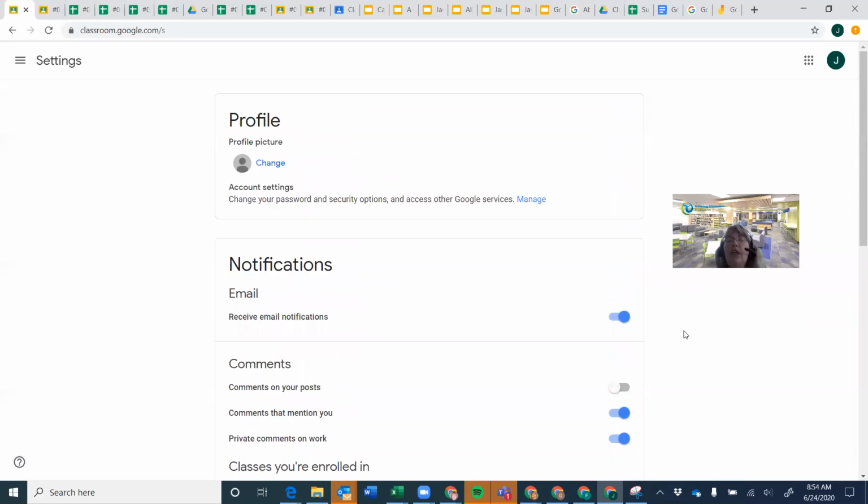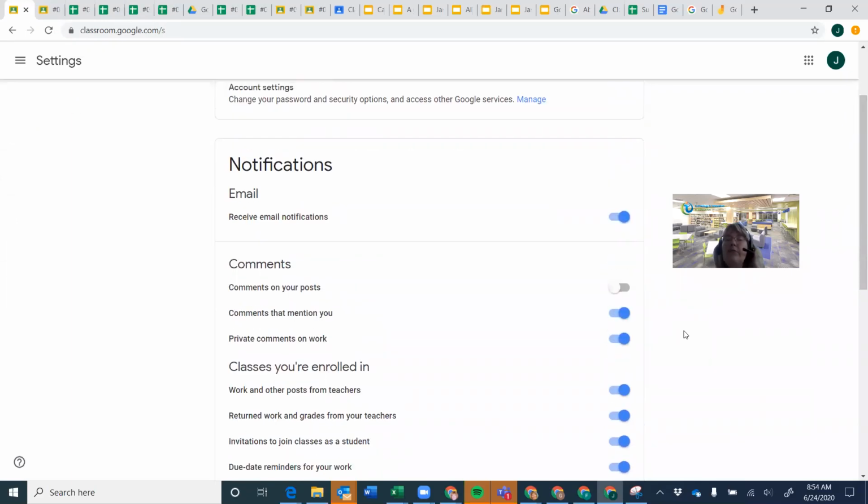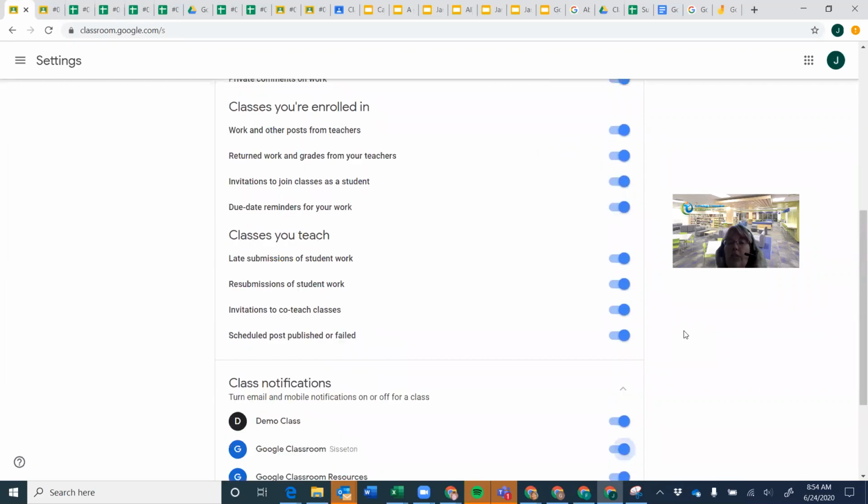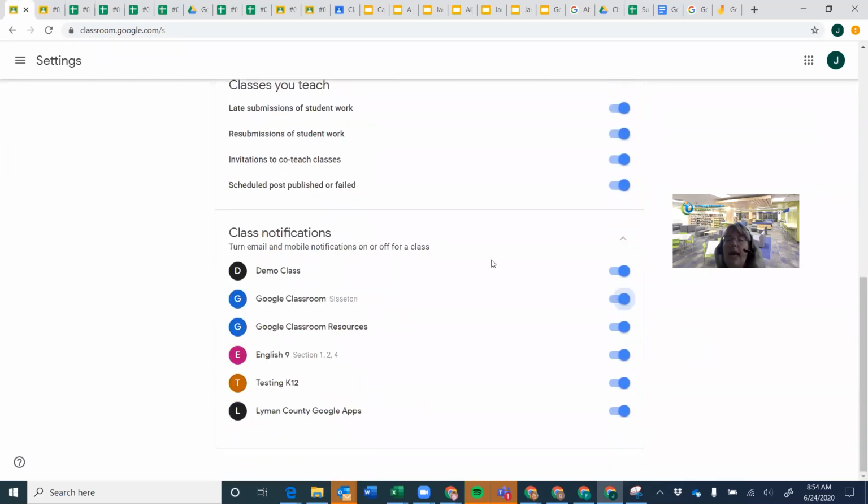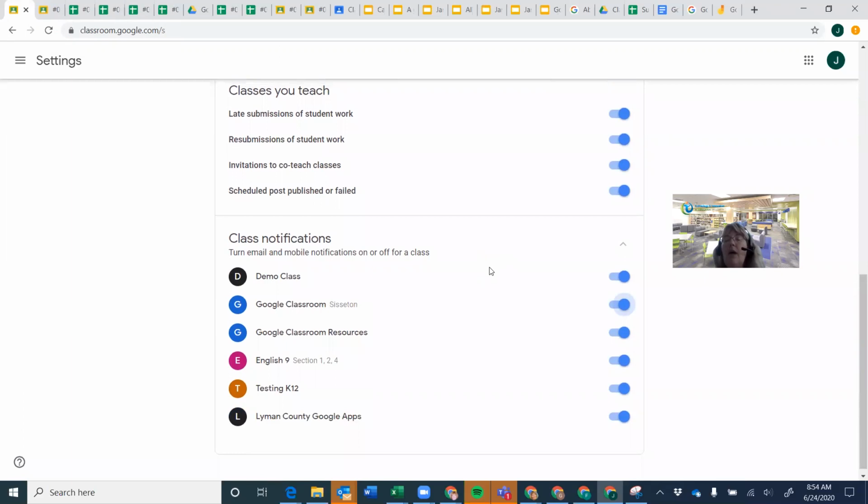You will want to think about what notifications work best for you. You can also set up email filters in your email. That's something I did in my email to keep everything together so that it's not clogging up my inbox, and I have everything in a folder.